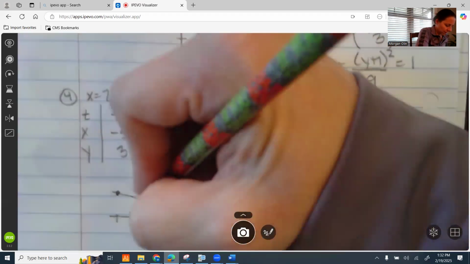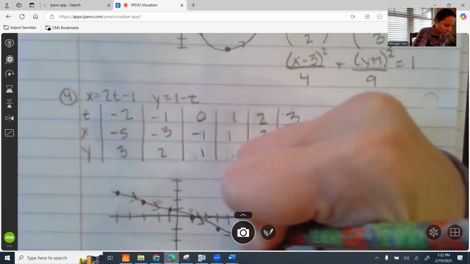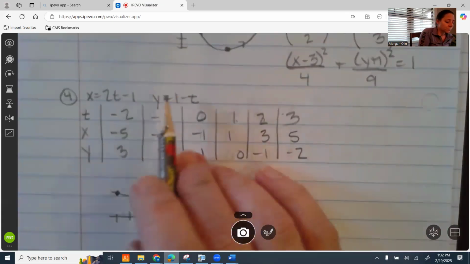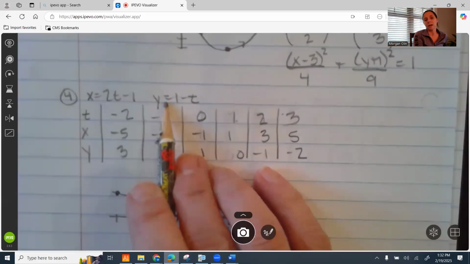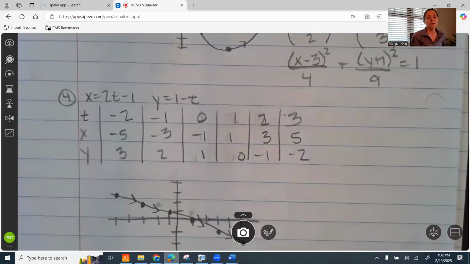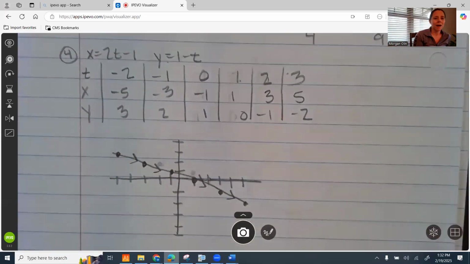All right. I'm going like this, and I'm going in this direction. What does it look like? It appears to be a line. Okay, so let's see if my equation comes out to be a line. Now, this one is 1. It doesn't have sine or cosine, so we are going to solve for t. In one of these, it doesn't really matter.